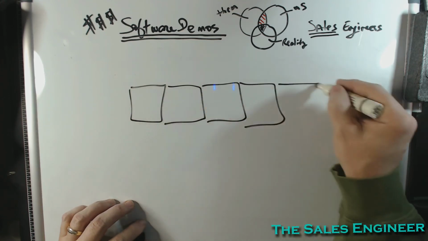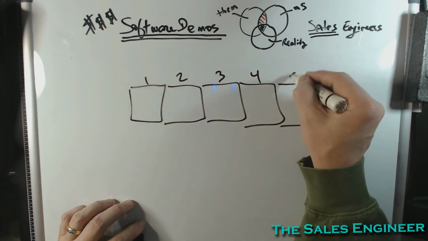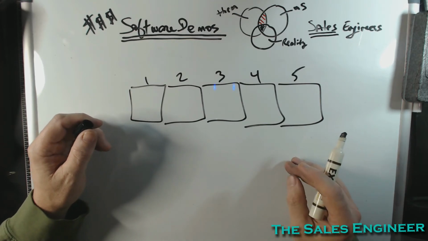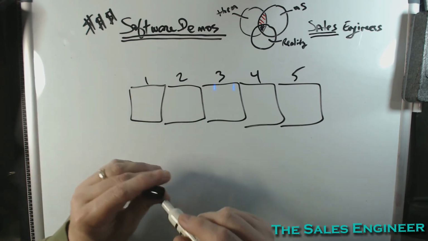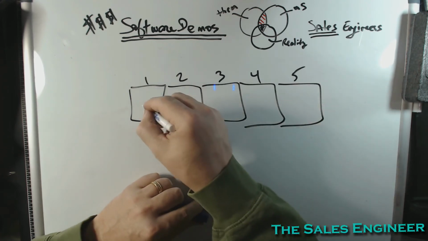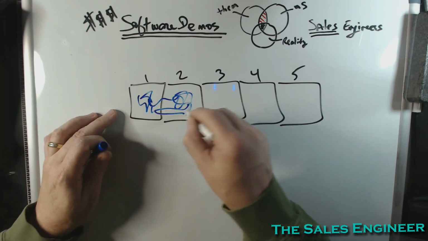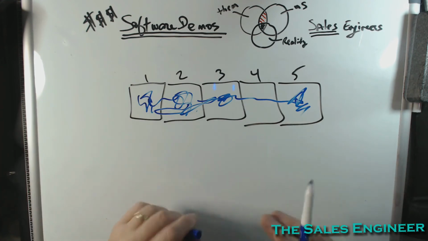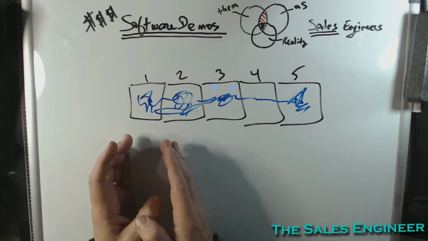So I'll leave you with this, because I've got to do a whole other part for this. This one's become too long. Typically, a good sales engineer has 5 steps, and I'm not even going to go through the ones I use, but typically you're going to do 5 steps. What your rep is going to do though is anything but. They're going to come in and they're going to be all over the place. And then they're going to go over to here, maybe back, and then they're going to go over to 3, and then they'll skip right past 4 and they'll go to 5, right? Something like that. This is how reps do things. That's what I mean by framing.